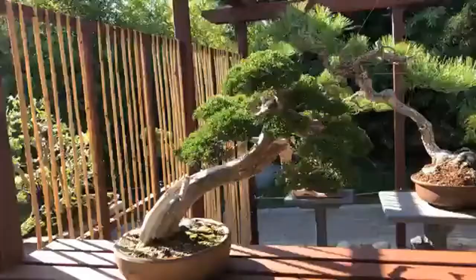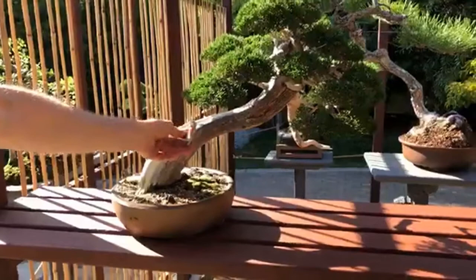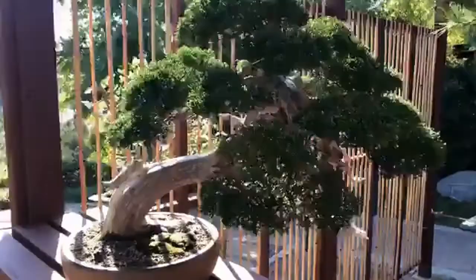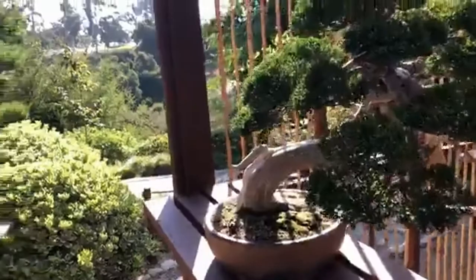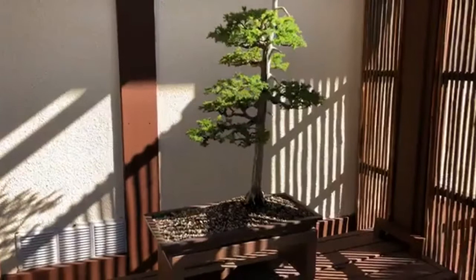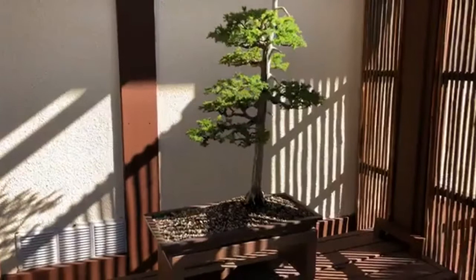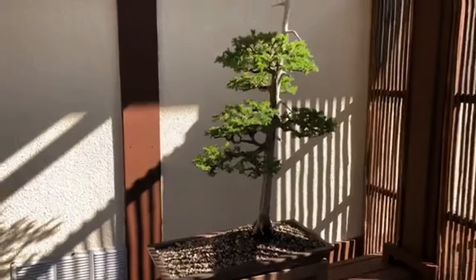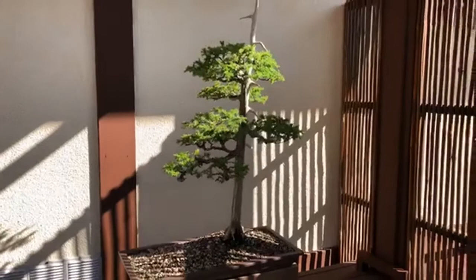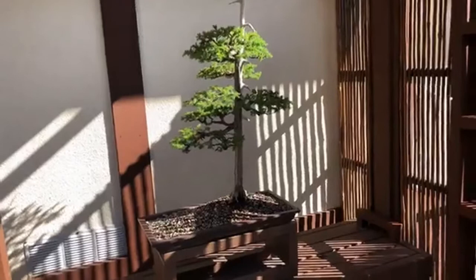This is a great Shimpaku juniper given to us by Takshimazu — a beautiful tree. This small Femina juniper is from Jim Barrett. Jim also gave us a beautiful Chinese elm last August, which was damaged by a vandal at night — and that's what prompted the garden to build this enclosure. The elm had all the branches pretty much broken off on one side, but it's got a new potting angle for springtime and it's going to be fine. Thank you for both trees, Jim, if you're watching.